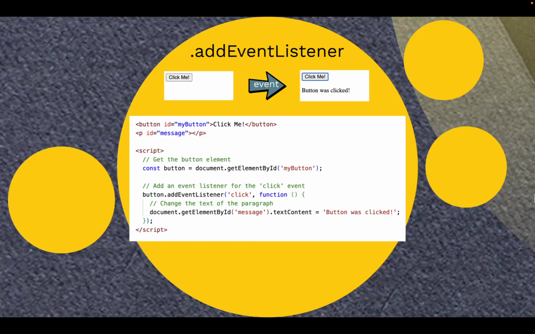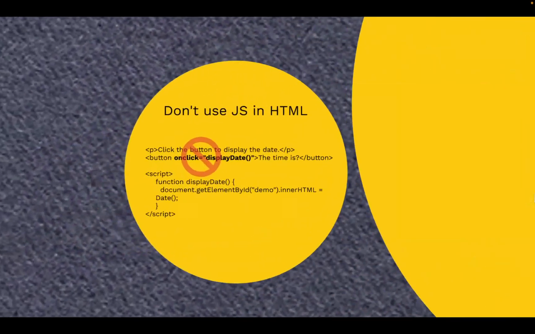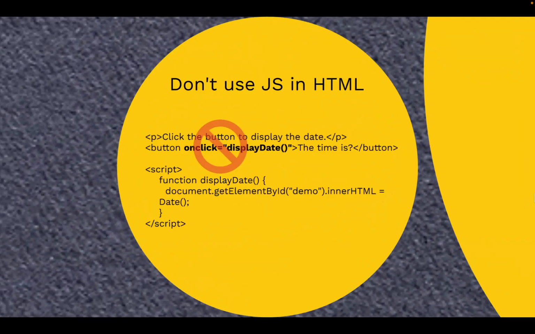The second parameter is the function that will run the code, or what we want to happen in response to the event. This example shows the second parameter as an anonymous function. The code could also have a named function instead. The function here, called showMessage, is different from other function calls in that you don't include the empty parentheses after the function name. You may run across code that triggers an event within HTML, such as here it has the onclick and then =, and then the function name.